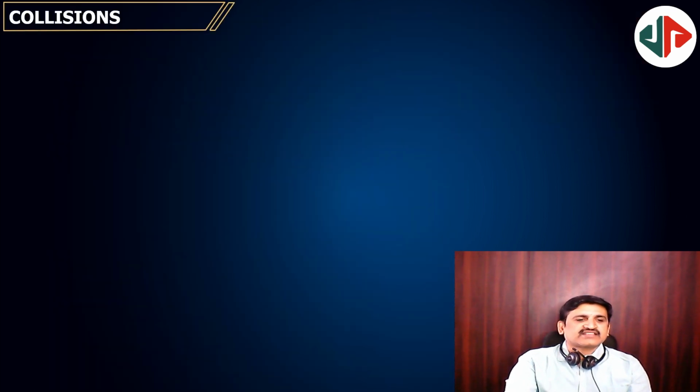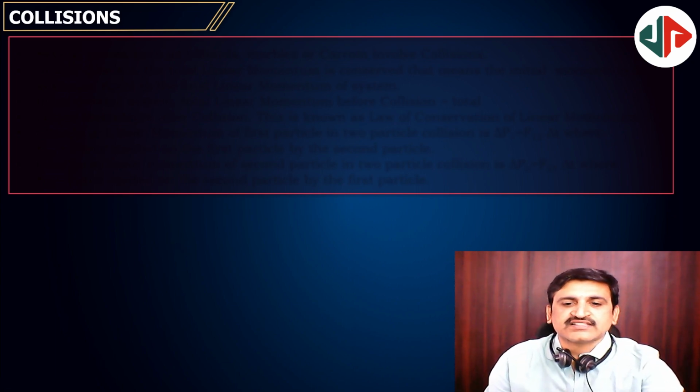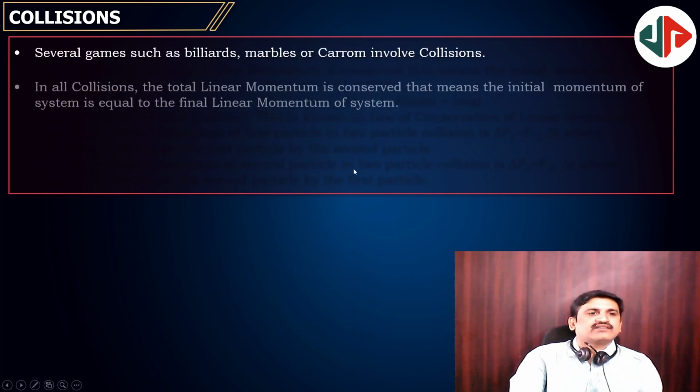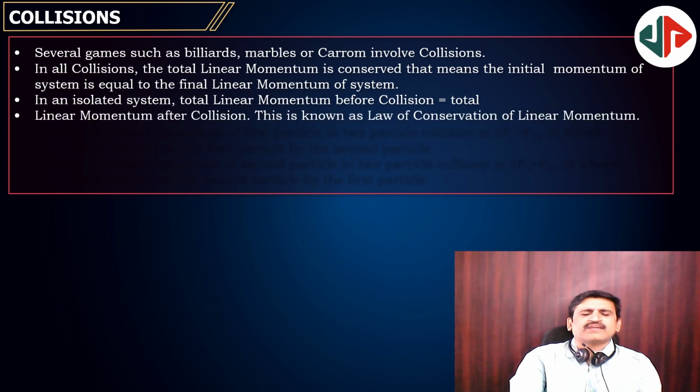Okay. Then next, collisions. We will discuss collisions now. Collisions we are going to discuss in a brief manner. That is, in all types of collisions, the law of conservation of linear momentum is valid. And also, collision means the bodies need not come into physical contact, only a change in linear momenta is expected. They need not come and touch.